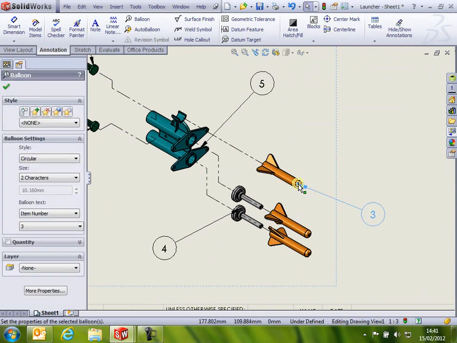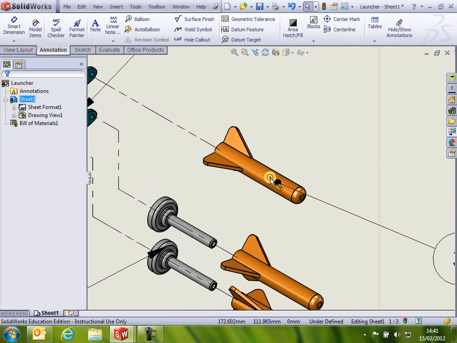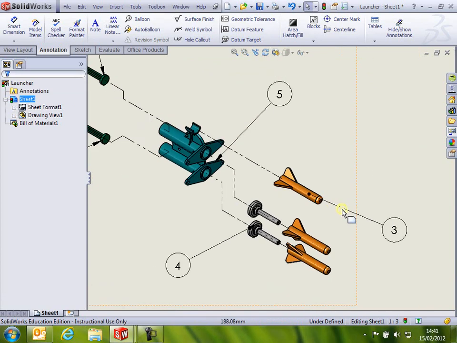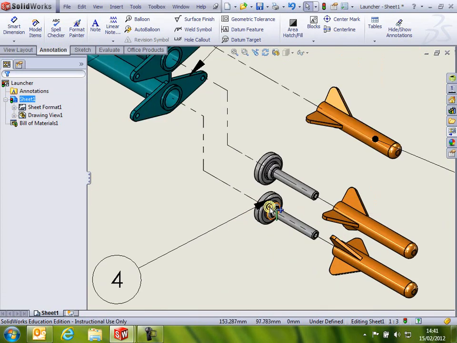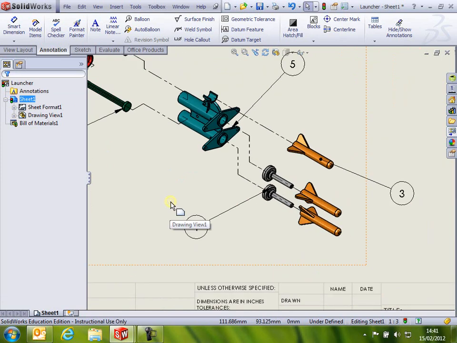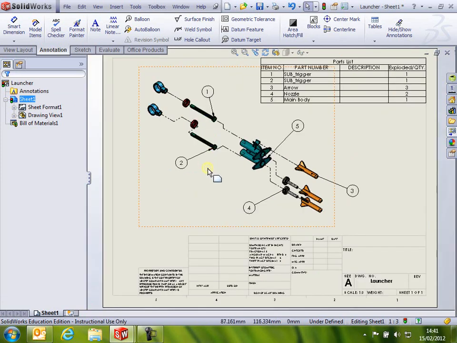And just to show you, if this arrow points at something else, they're intelligent arrows, so they see. So I pop that on as well. You see where that's an arrowhead, but if you pop it on the part, it changes to a dot. So it's intelligent. It knows that it's that part. This is pointing at a part. This is like a finger on a part, if you like. So there's that. Those are your little balloons for popping in there. So I think that's all. Okay, so that's just ballooning.